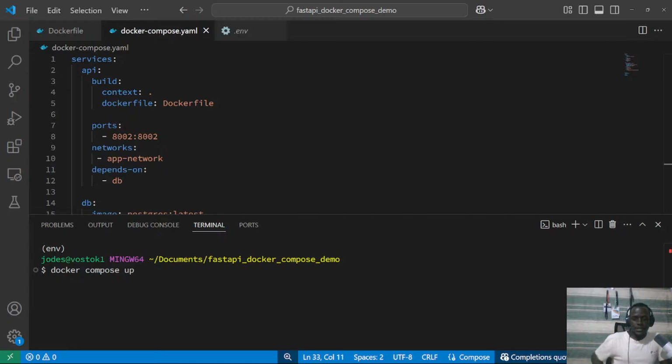Actually, it doesn't have to be like that. For the first example, I showed you that you could have an app which you have Dockerized. You can have a script, just like the two scripts I showed at the beginning of the video. One running code for JavaScript, another one running code for Python. So that script is a simple script that you can run locally. But then we went ahead and wrote its Dockerfile, which is a description of how we are going to create an image from that script. Then we ran a container from that.